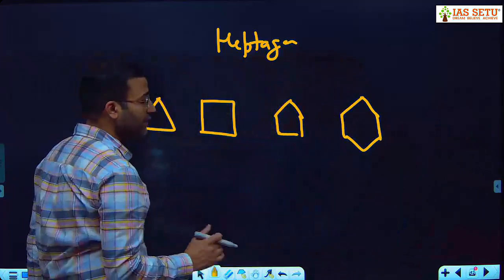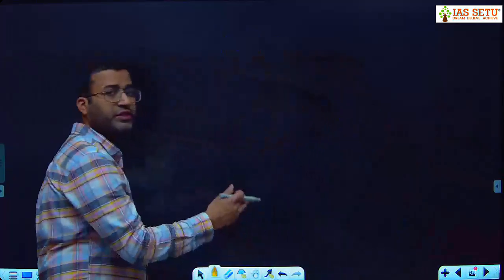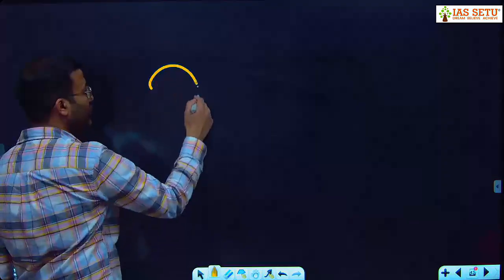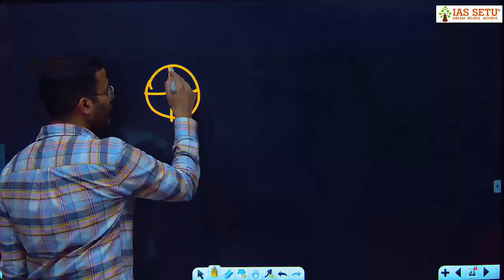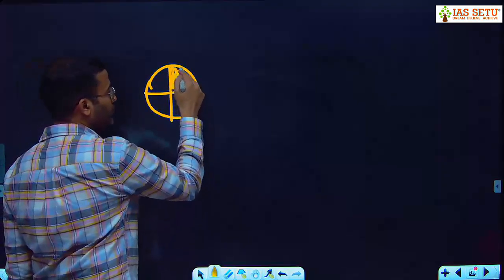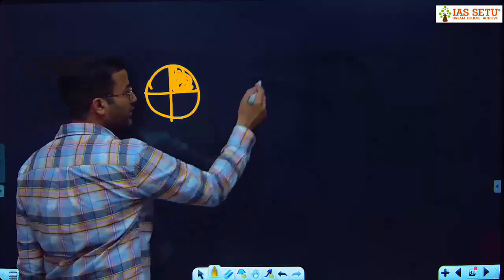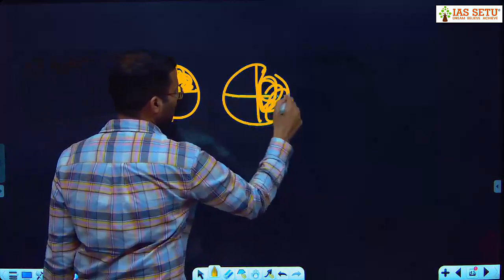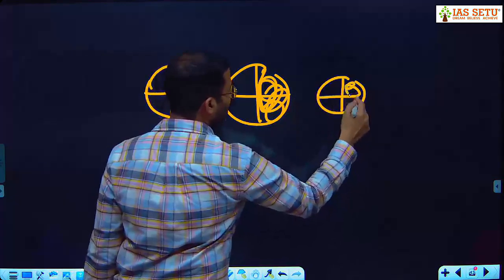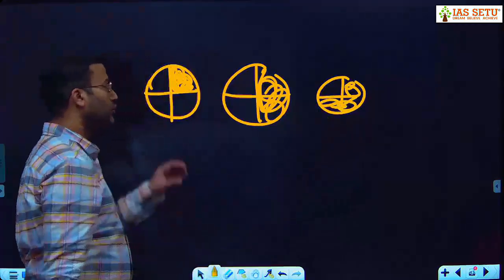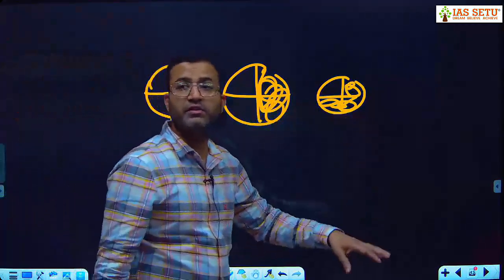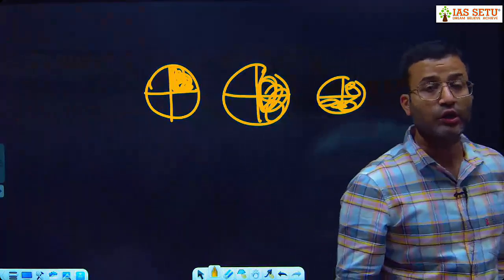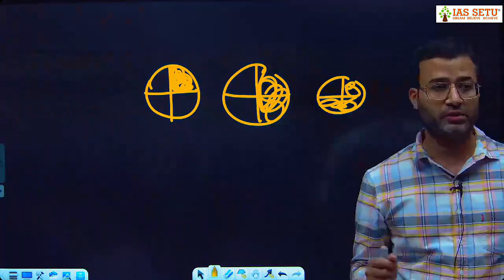Or you can see it can be in angle. First you have 15-degree angle, then 30-degree angle, then 45-degree angle. Or it can be in shaded area. So you can find in first figure only 1/4, means quarter part of this figure is shaded. Second figure you find half is shaded. In the third figure you find 3/4 is shaded. So it is 25%, 50%, 75%. Next time we expect that complete figure is shaded. So we will see growth in the shaded portion.